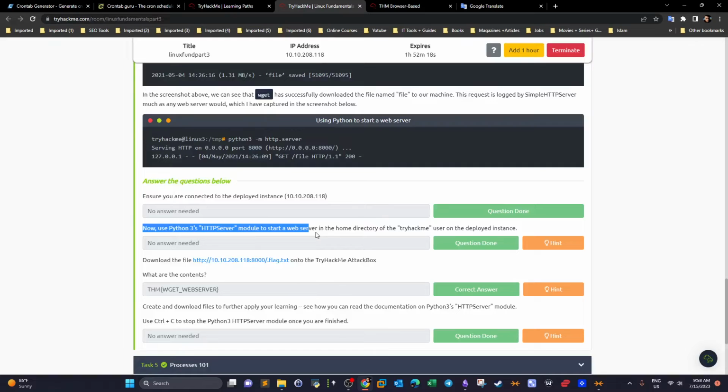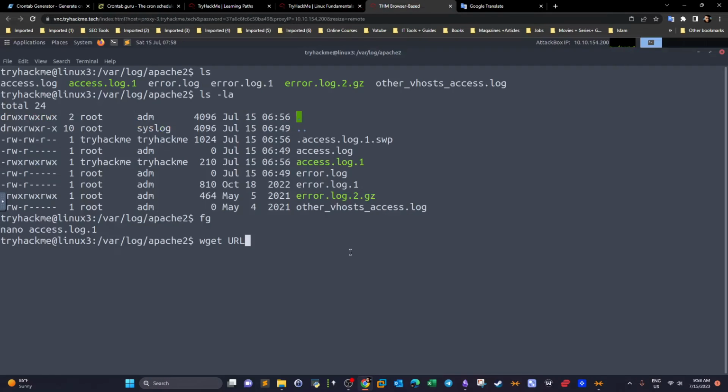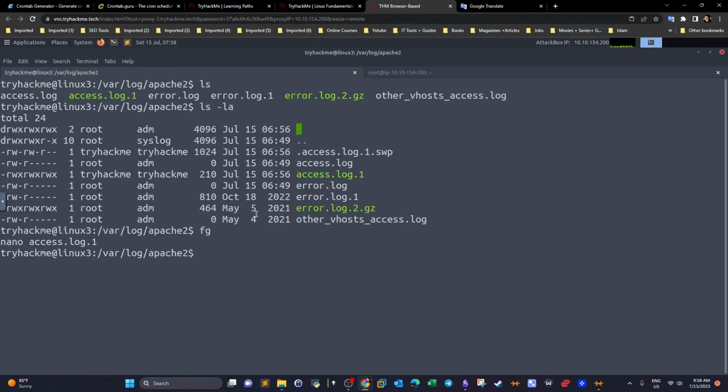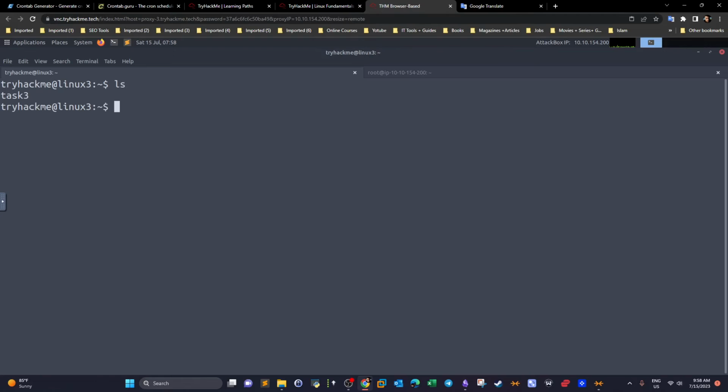And here we talk about how to serve files so they can be downloaded. So basically, we're gonna open a new terminal or new tab. Zoom in. So here, go back to the home directory, cd TryHackMe, clear, ls. We have task 3.